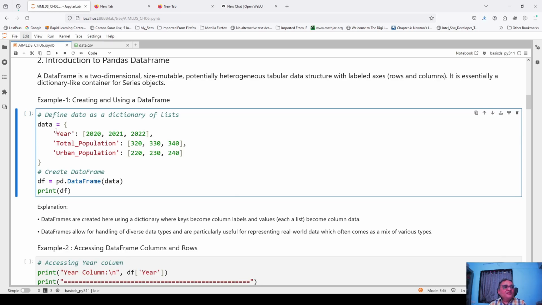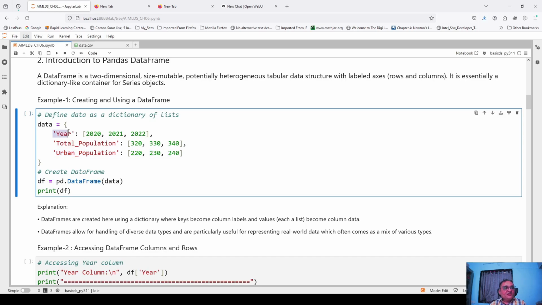Okay, if you see this, this is actually one element of a dictionary, in which a dictionary is nothing but key value pairs, and we have already learned in an earlier chapter in a lot of detail about dictionaries, that they are always stored inside curly braces, and each element of a dictionary is a key value pair, where the key can be a number or a string followed by a colon, and the value also can be a single number, or a string, or a list or any other iterable data type. Now this is the first element of my dictionary, this is the second element, and this is the third element of my dictionary.